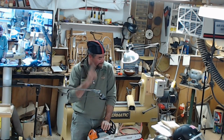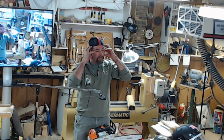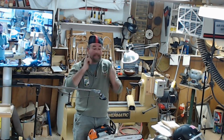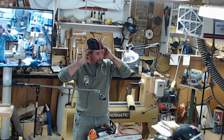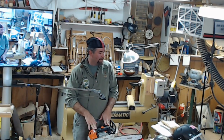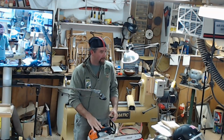Hearing protection, these will work, but it is better to have an earmuff because the plugs block here, but with the earmuff you're still losing hearing all around your ear. Anything that vibrates around your ear will increase the chance of you losing your hearing. So an earmuff is better, but something is better than nothing. And when I was in a tree, you can't be in a tree with a big mask and all that stuff. It just doesn't work.